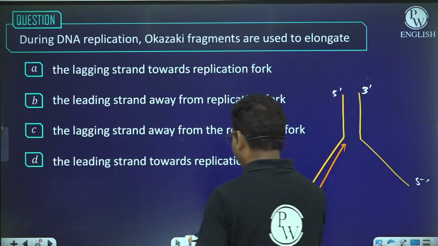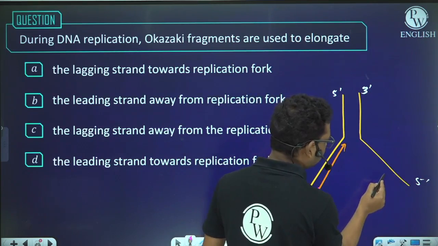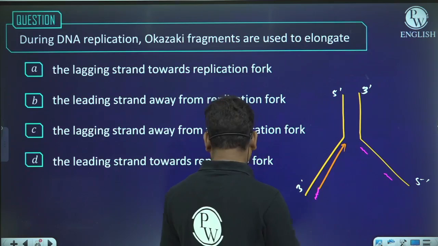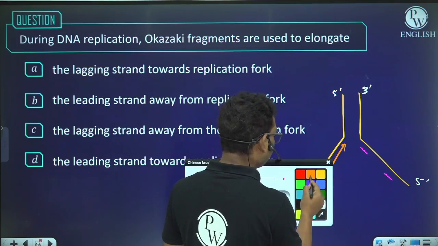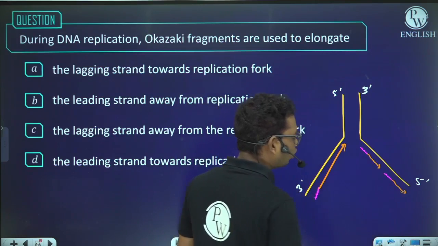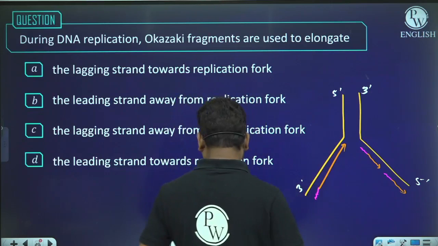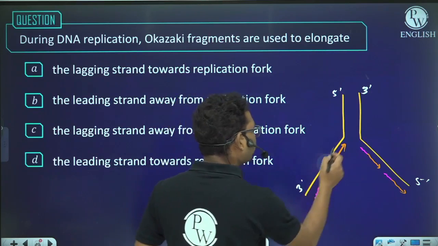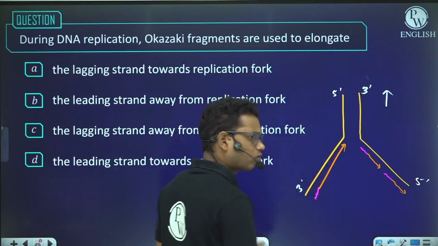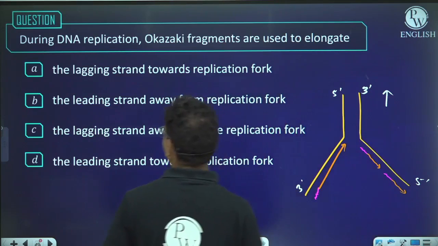And in this case, what will happen? A number of Okazaki fragments will be there. So suppose this is the primer, this is the primer. So I'm drawing only two Okazaki fragments over here. And now let me draw the DNA molecules. So this is DNA molecule, this is DNA molecule. So you can see that the synthesis of DNA molecule is away from the replication fork. The replication fork moves in this direction, and the Okazaki fragments are synthesized in this direction. So I will say the Okazaki fragments are synthesized away from the replication fork.